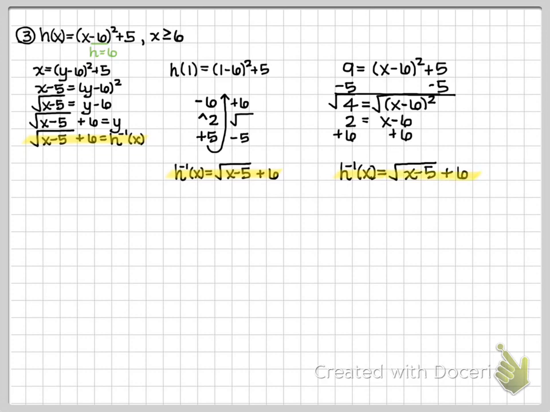You'll notice that regardless of the method that I chose to use, I get the exact same answer. So these are your answers. Again, you don't have to do all three of these methods. Choose the method that makes the most sense to you. But keep in mind, too, that part of the answer is the restriction on the original parabola. Also, since I chose this, this represents the right side because of the greater than part.